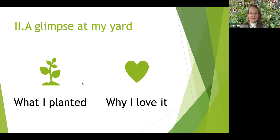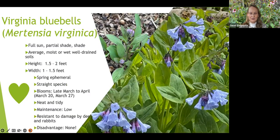If you don't have keystone canopy trees, you may also consider planting one this year. If your garden is smallish, you may want to look at the dwarf chestnut oak recommended by Doug Tallamy, which grows 12 to 25 feet and produces acorns in just 3 to 5 years. Let's get started now on looking in depth at a few beautiful native plants.